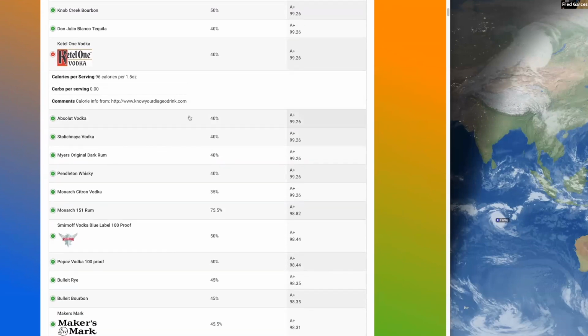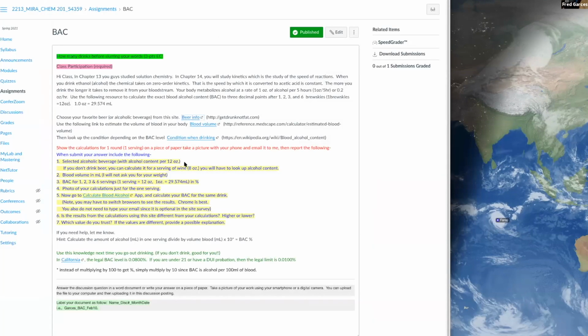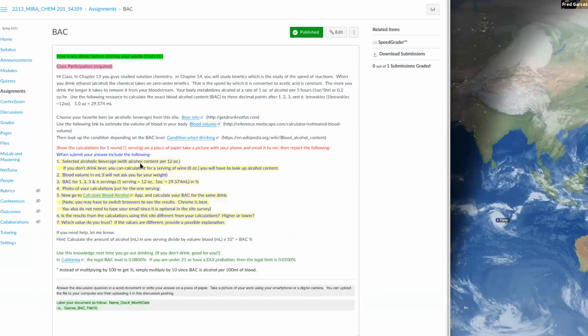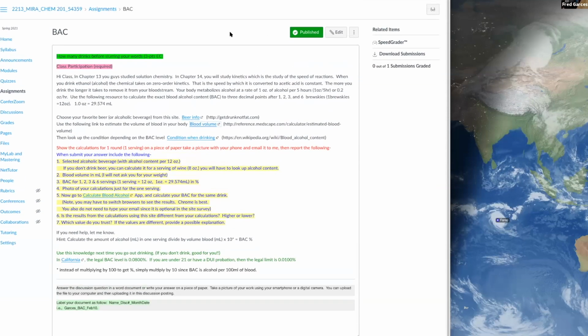So that's your percent ethanol. Ethanol is the only thing that you can drink in your beverage. And then you also need to figure out how much blood your body contains, and it's based on your body mass. So you can go over here and figure out how much blood is in you based on your mass. You need those two pieces of information so you can calculate the percent of alcohol when you consume an alcoholic beverage. Once you do that, these are the directions. You can calculate what your BAC is, your blood alcohol content. And if you do that and submit it, because there's going to be a submit button there, do your work on paper, show me the calculation.